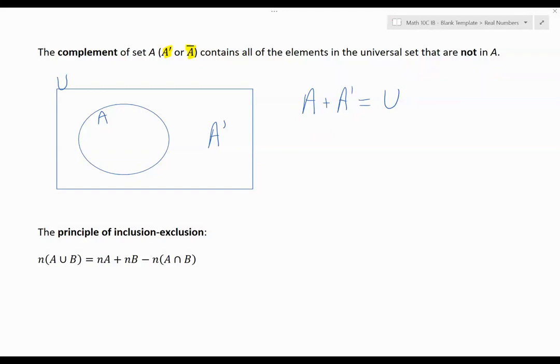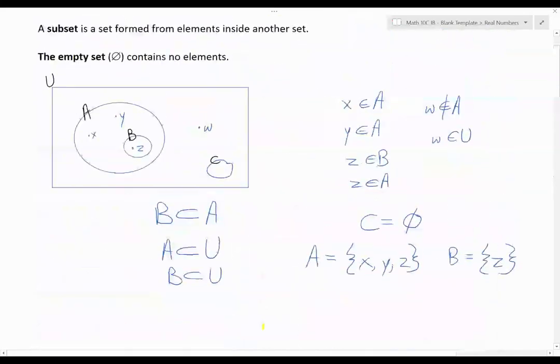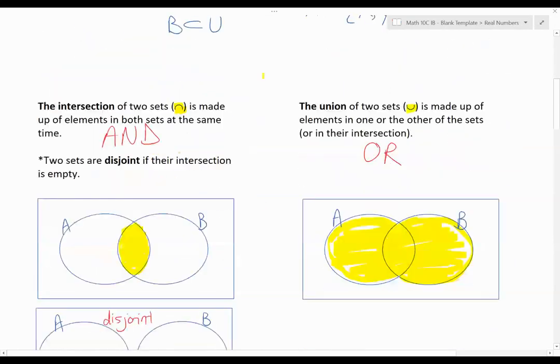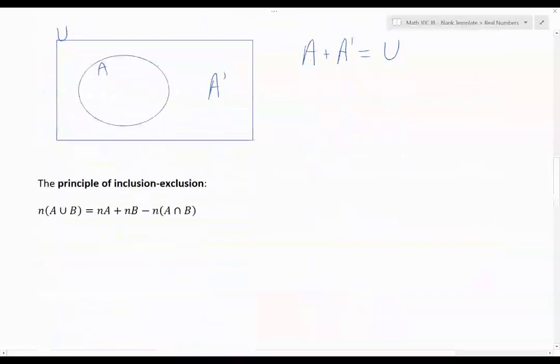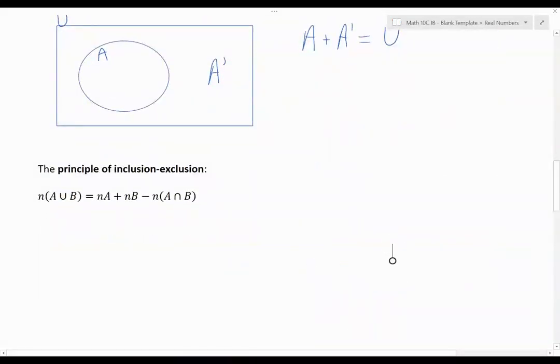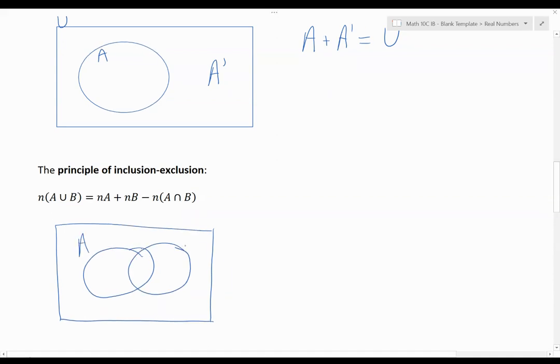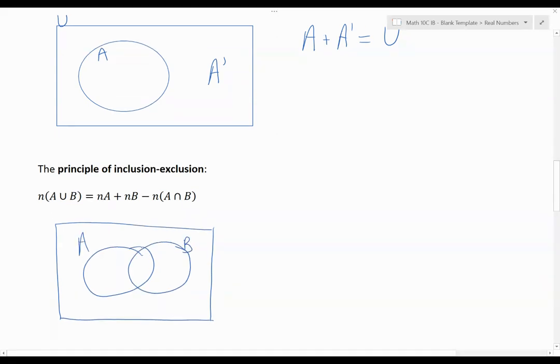Now, there are two different things we often try to represent in Venn diagrams. We may be trying to represent the actual elements, in which case we do what I did in the first case. We can list the elements in the sets with little dots beside them. We may also just be interested in how many elements are in a set. So if, for example, I have a set A and a set B, and I'm just interested in how many elements are in them, I might write numbers inside of those sets.